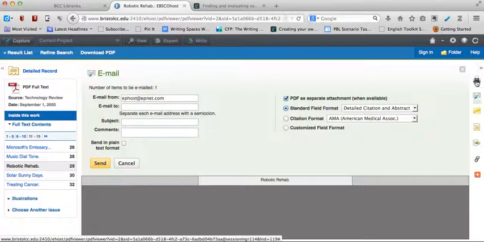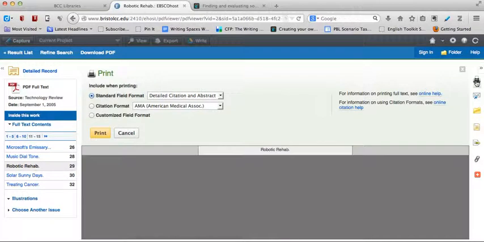If you know that this is something that you want to do, you could print it. Rather than just doing a Control P for any of these database articles, you want to look for a print format button that's going to put things in so that they'll fit on the page for you. So we can have a standard field form and just click print, and that will print things. The other options, if you set up an account within the database, you can save things, and then you can sign in, and those things will be saved, just like bookmarking.